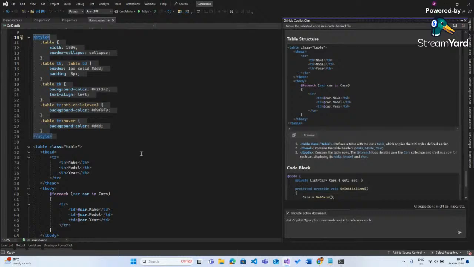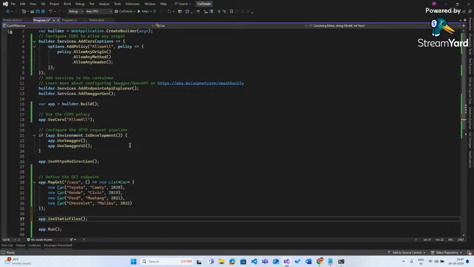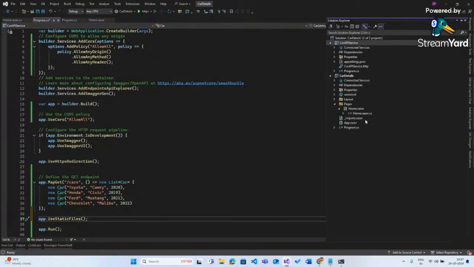As in the first point mentioned by Kuppurasu, it's your best AI paired programmer, I would say. You can ask anything you want, and it will give you good suggestions. So this is just a small demo of how you can build some application with good prompts. You can also give other prompts. Let me go to my API project, program.cs, not this one. Let me go to my UI project.